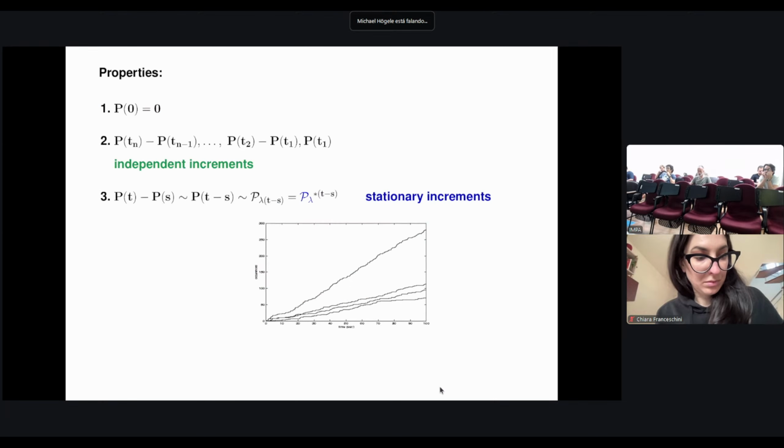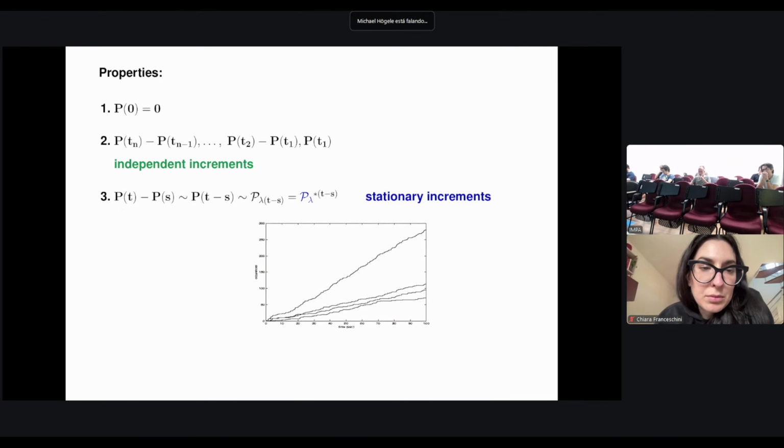What are the properties? Well, they turn out to be rather similar to the ones of Brownian motion, except for obvious differences. You start at 0, you still have independent increments, and the increments are stationary. Once again, you can just shift any kind of increment between one point in time and another one to the very beginning from 0 till the difference of these points, because once again you start in 0. And you can write down then the distribution. This is a Poisson distribution with the parameter lambda times (t minus s). And once again, you can write this down as some kind of convolution power if you would like to.